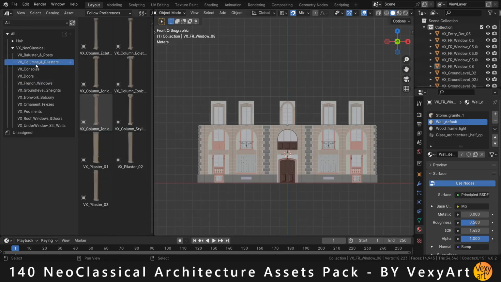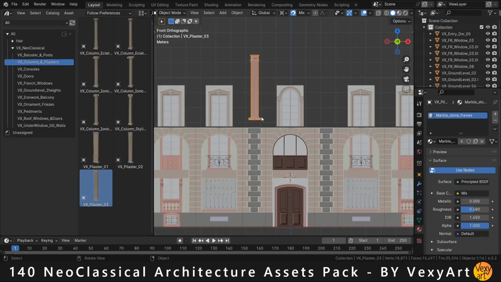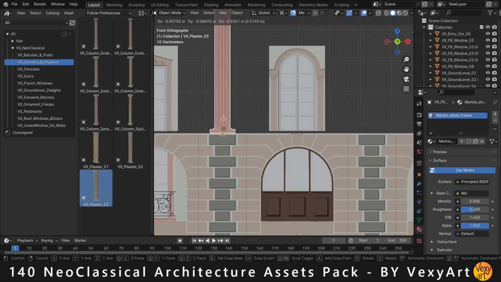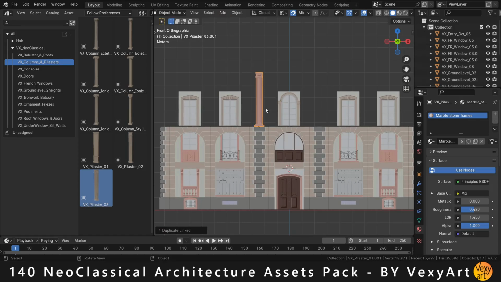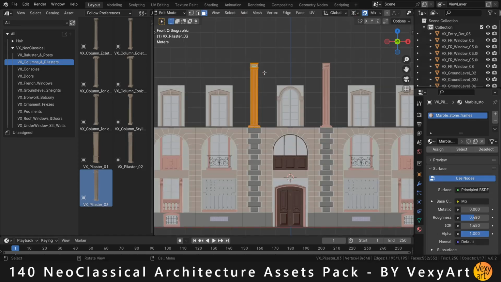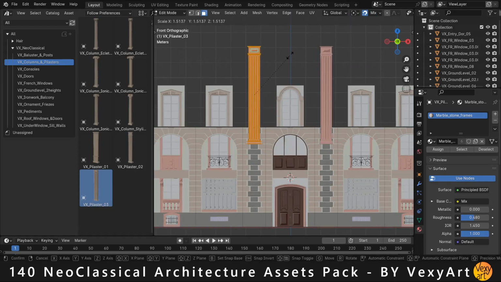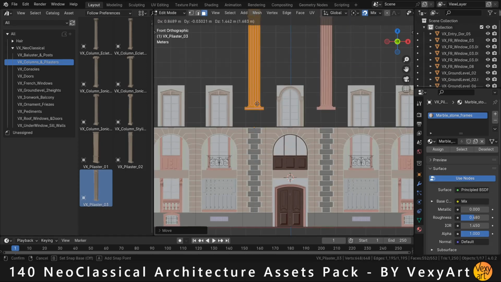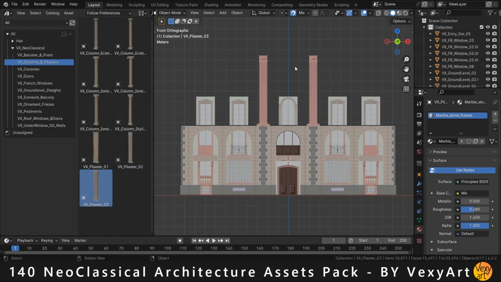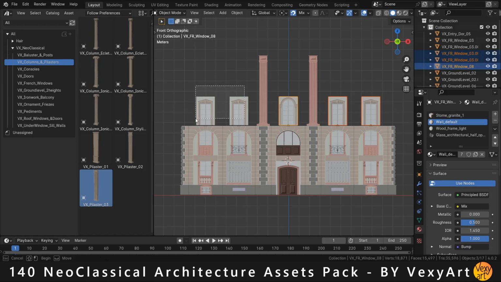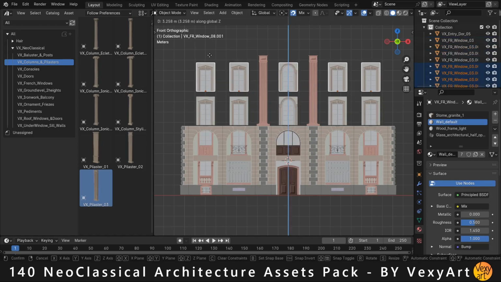From the asset browser, select a pilaster element and place it around the central window, above the ground floor facade separators. Duplicate the upper level blocks and place them on the top to form the third level.